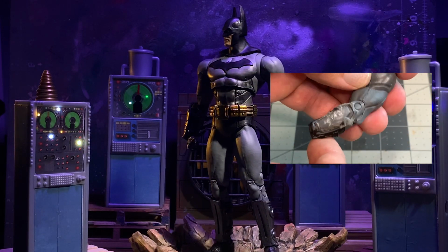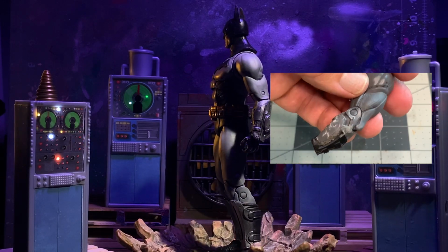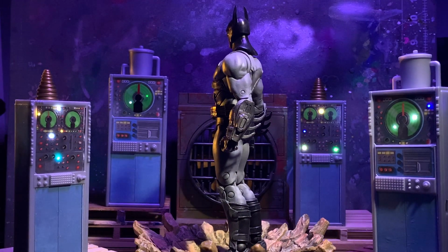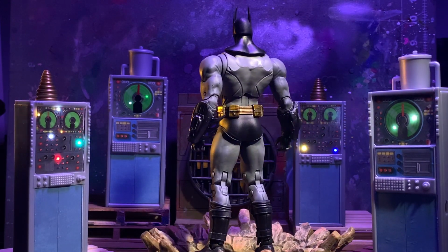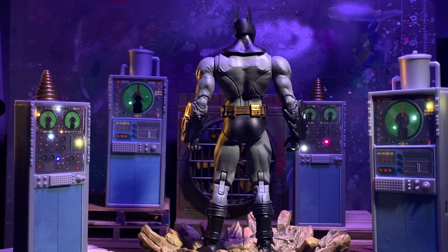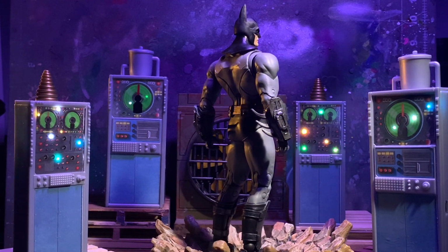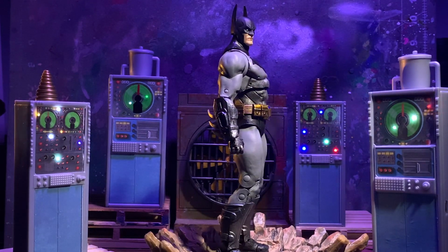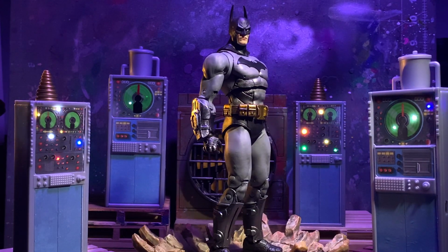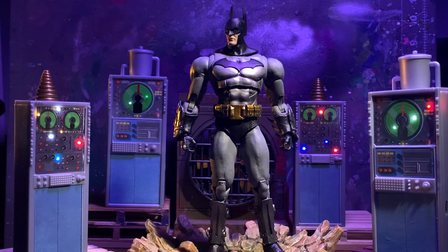Let me show you what it looked like before so that you can get a better sense of what this figure now looks like. You keep the broad shoulders because we need that cape to fit over that, and this time the cape is going to go around the front. So let me skip forward to that and show you what the process is. Even though this is not a full-blown cape making video, it takes a lot of those same steps. It's just a lot more material.